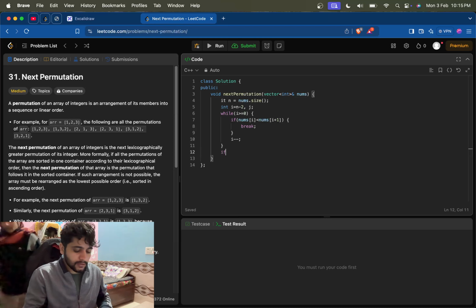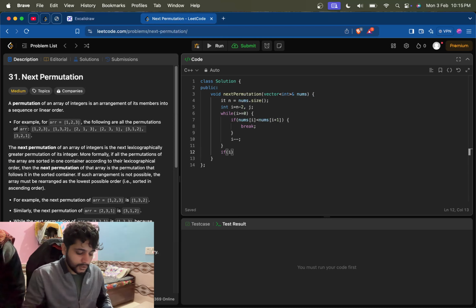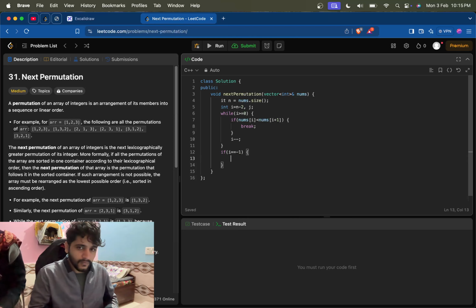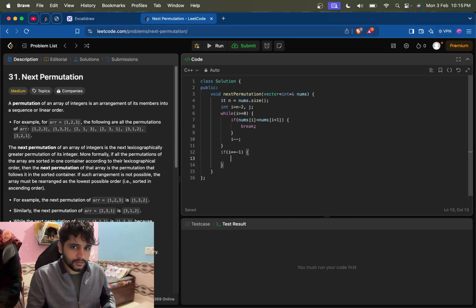So we have to make this check that if i is equal to minus 1, means the array is in descending order, then we will just reverse the existing nums, and we have to change in place using constant extra memory. So we have to change this array only.